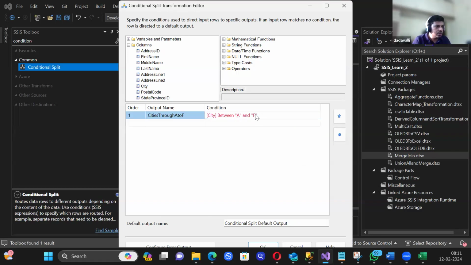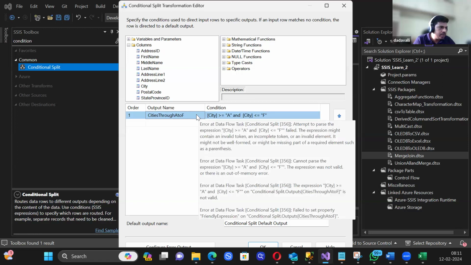So what we will do is city greater than or equal to A and city less than or equal to F. Okay. This should work, right?